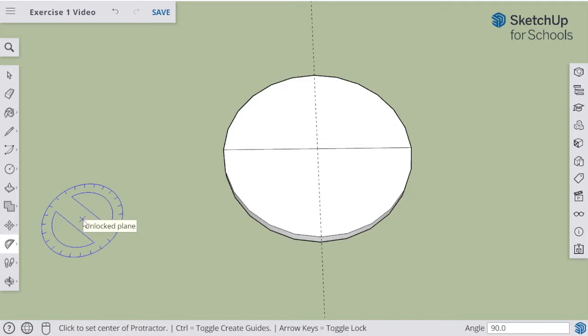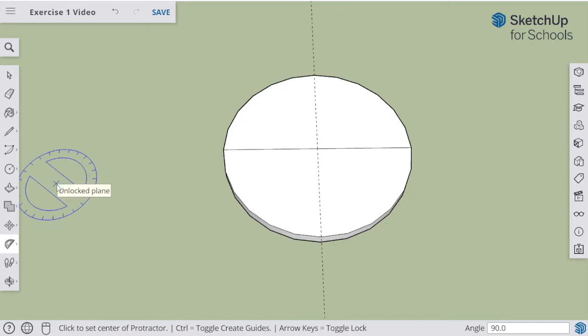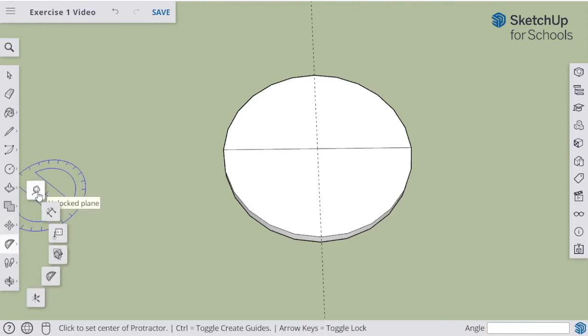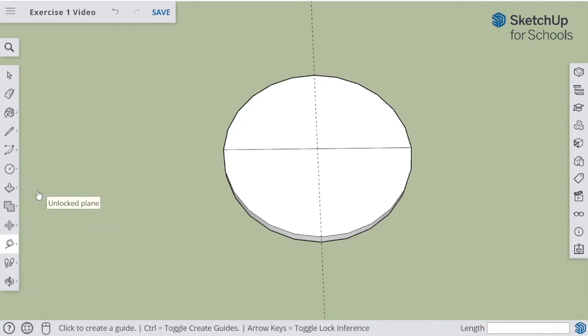I need to chuck some holes into this coin and a little cutout piece. So that's the next bit that we're going to be doing. So I need to go back to my circle tool at some point. But what I'm actually going to do is some measuring. So I'm going to measure from the center or from the guidelines to see where I'm going to be working. So I come back down here where the protractor tool is and I come up to the measuring tape, because that is going to give me all my measurements.